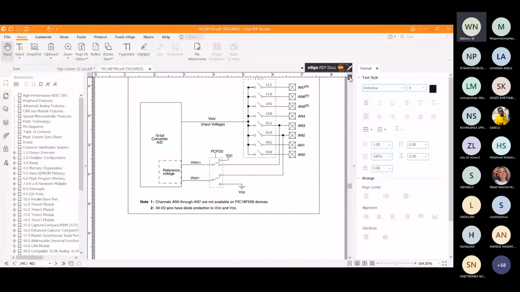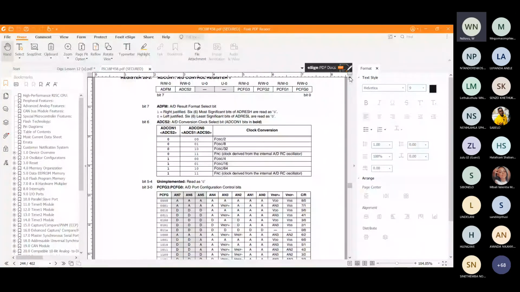Now, let's look at this ADCS. This is ADCS. For us, guys, we put 0, 1, 0. Am I right? No, it was 1, 1, 0. 1, 1, 0 is the same. So is the frequency of the oscillator divided by 4 or by 64. It means we're running faster than the normal. Normally, we work with the frequency of the oscillator divided by 4. That is the operation of our microcontroller.